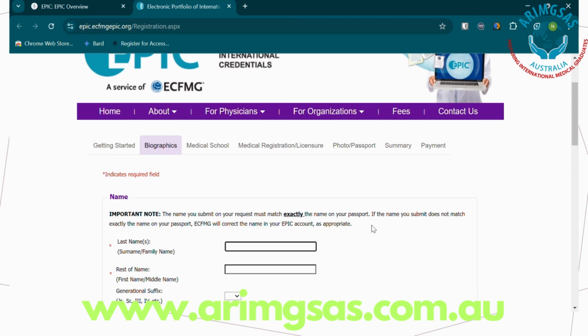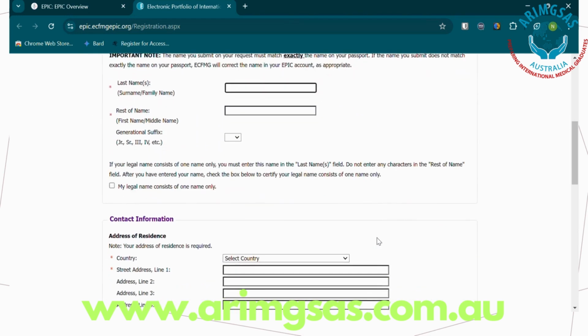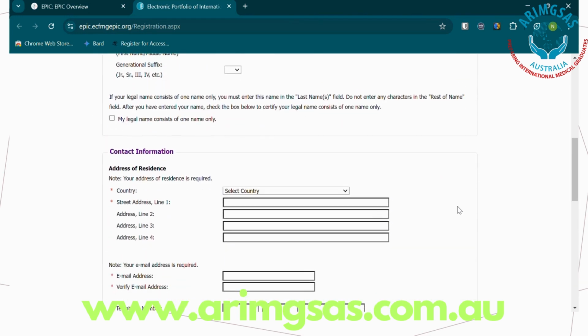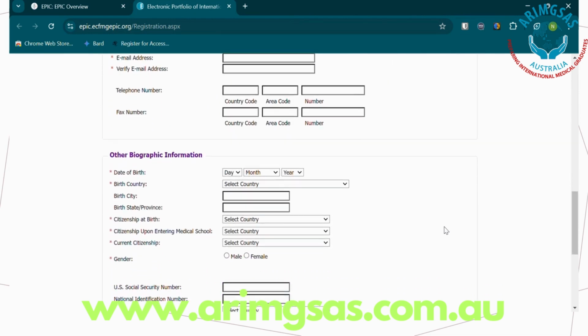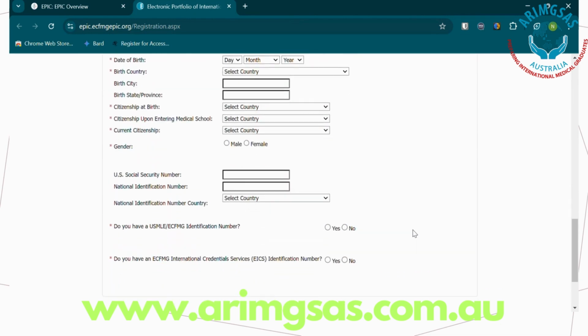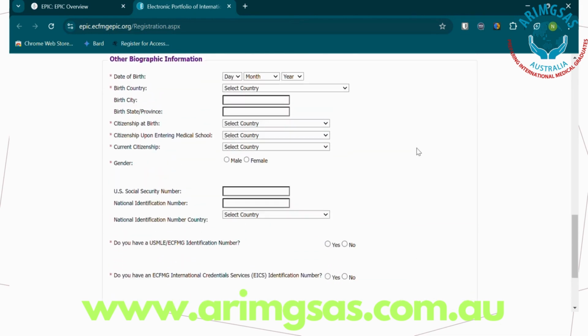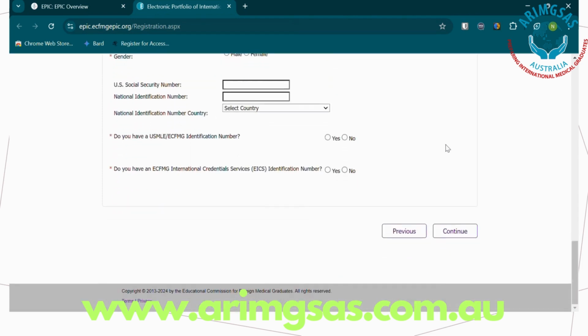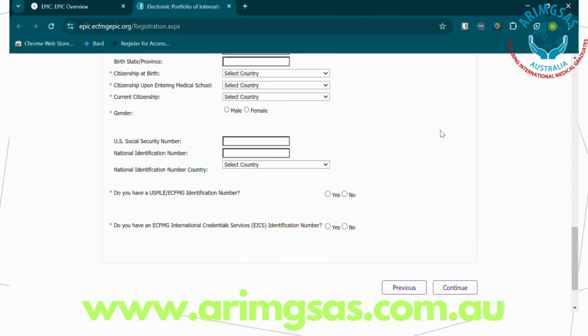Here you have to fill in your personal details and contact information. Many sections. Before you submit, double check the information you already added, because it's going to be there for all the next applications you make. Okay, continue.